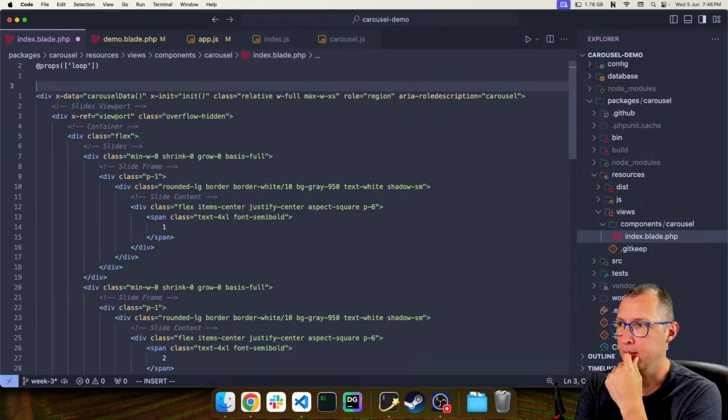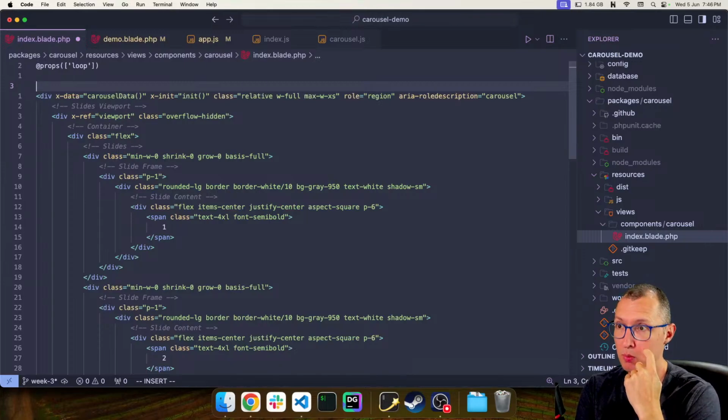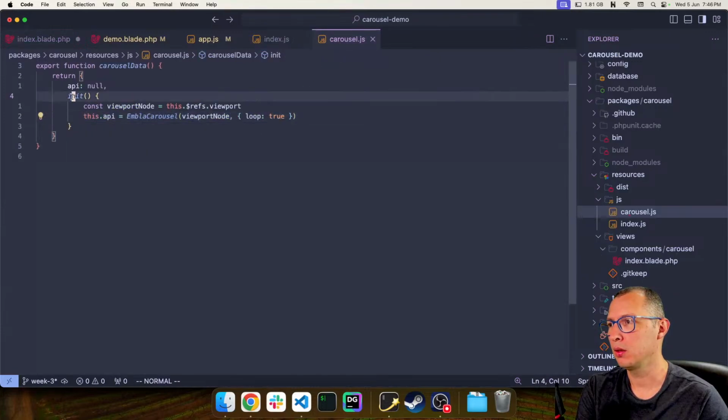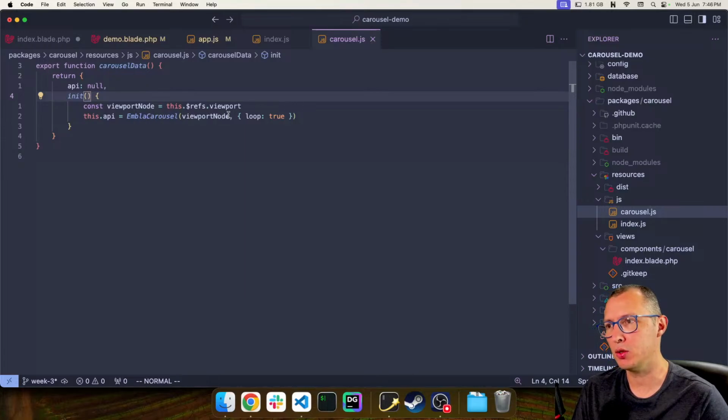And I guess the best way to pass this option back or down to the Embla initialization call is through the init method. So the init method is defined here. So passing down probably an object with all of the options would be the best way, because then I can just take that and just put it here.